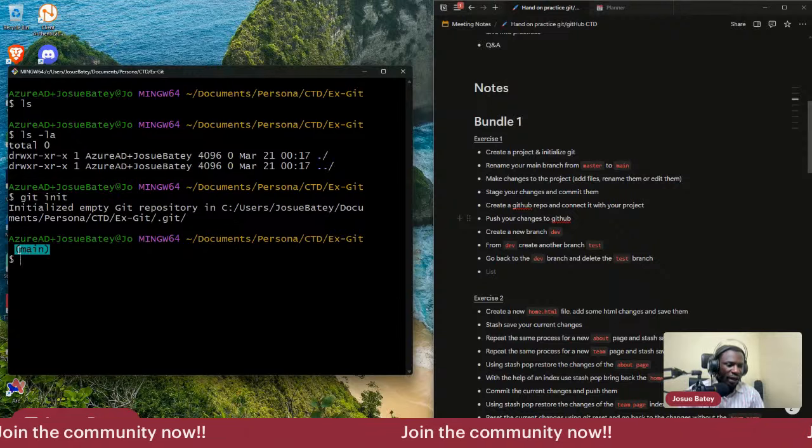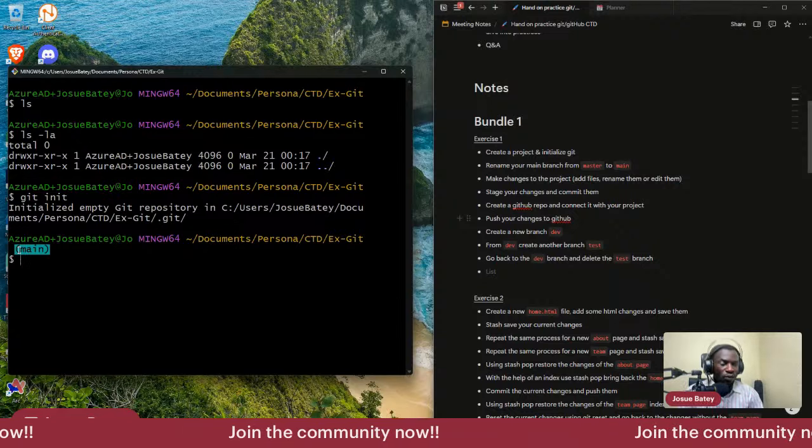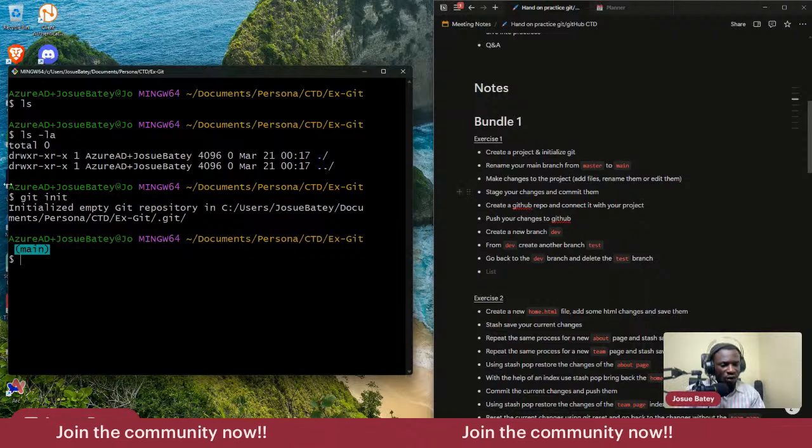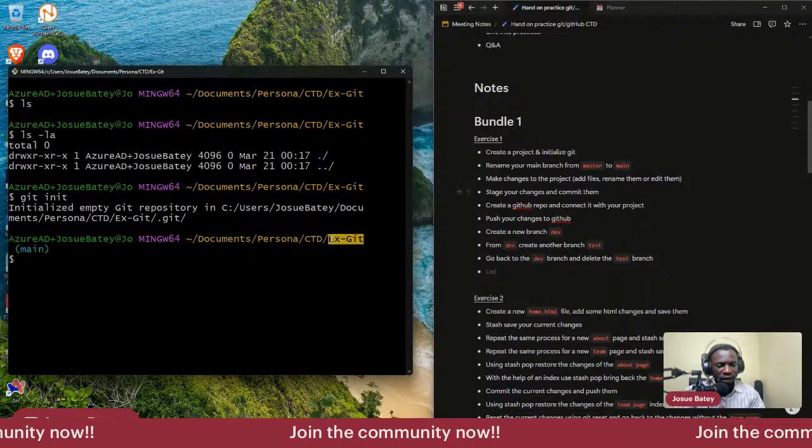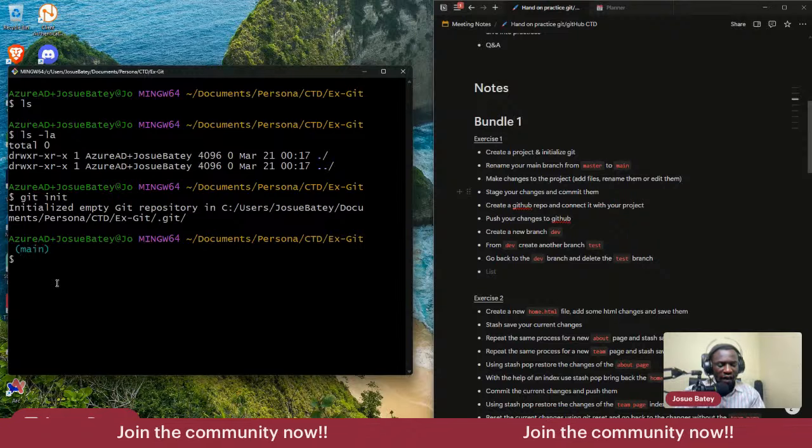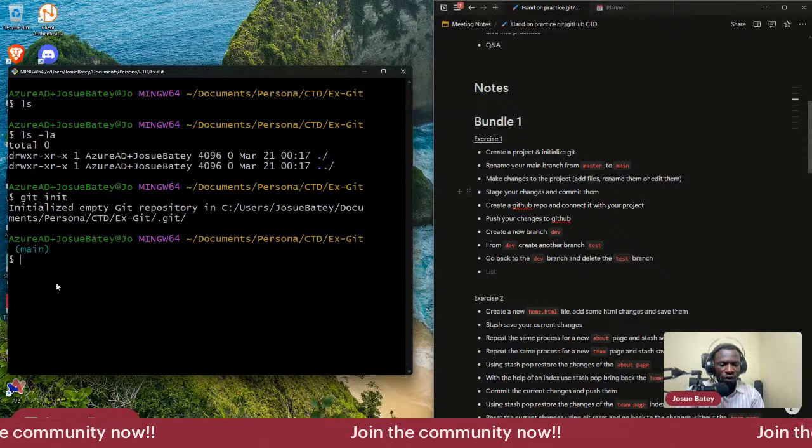There are people that will create a developer branch, and people who will be doing other things, right? So that was the first one. Then we initialize the project. We create the project, initialize the GitHub. Now we can have Git.